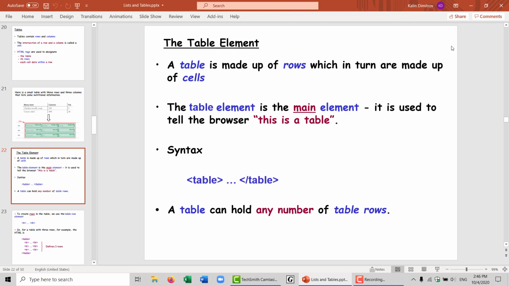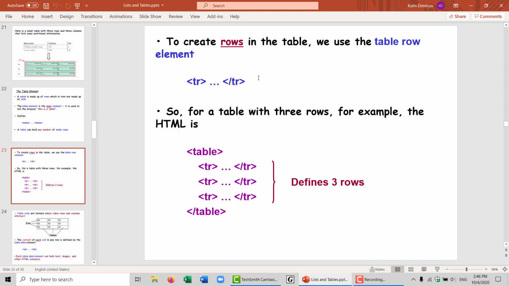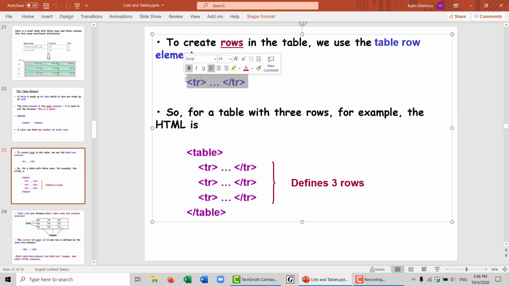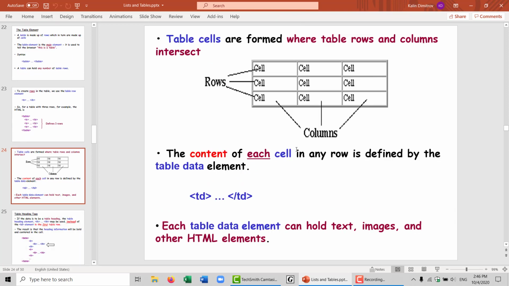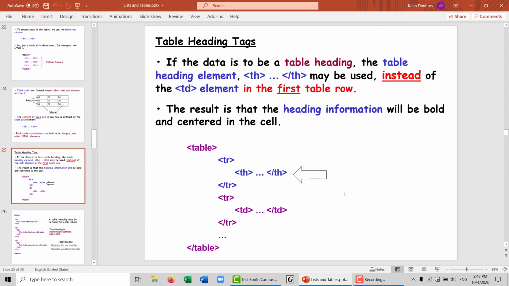We still need to actually create each row separately, and to do that we use the tr tags. So tr creates a new row in a table. If you want to have 3 rows, here's the way to do it. So in between your table tags, you're going to set up 3 rows that you can use for whatever purpose you need them. Now once you have those rows, you're going to start creating the cells, and this is essentially how the columns come to be. So if you need to have 3 columns in your table, you're going to have 3 sets of TD tags or data tags within each one of your rows.